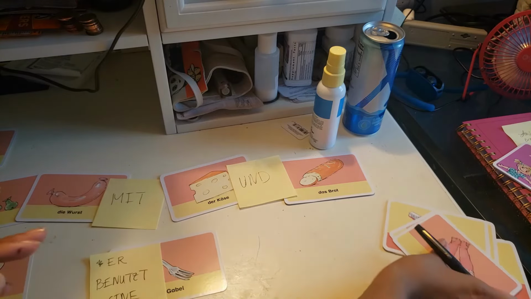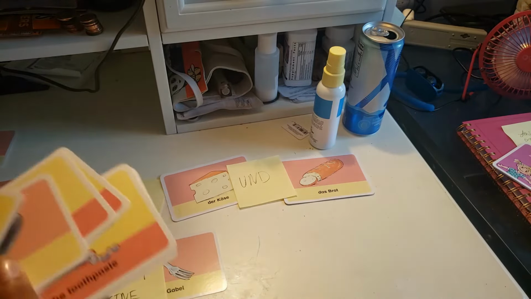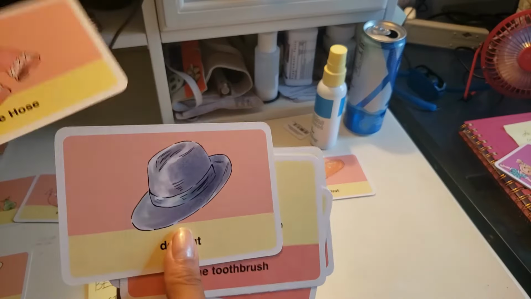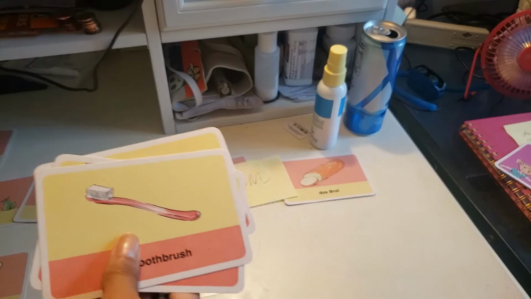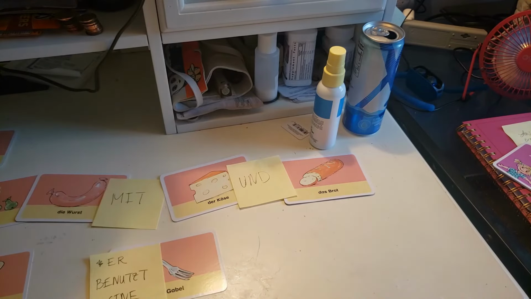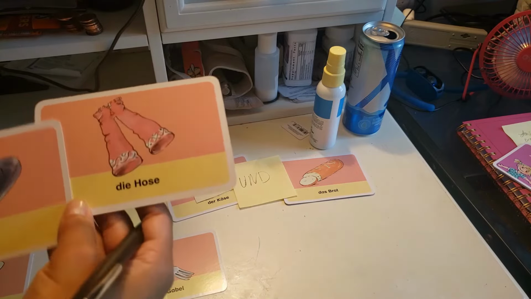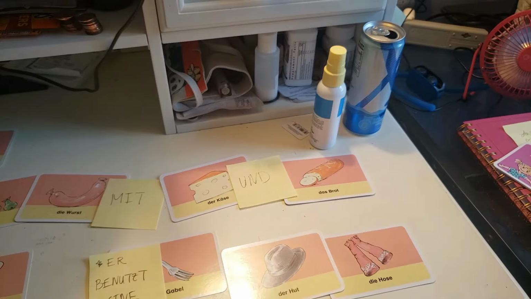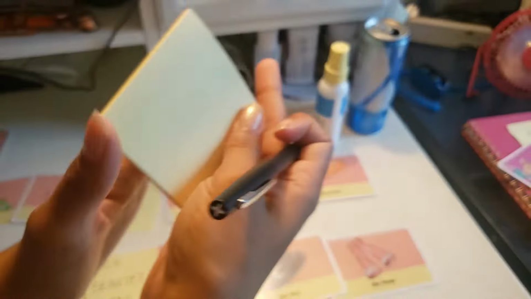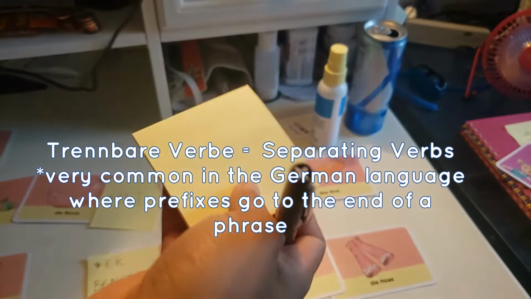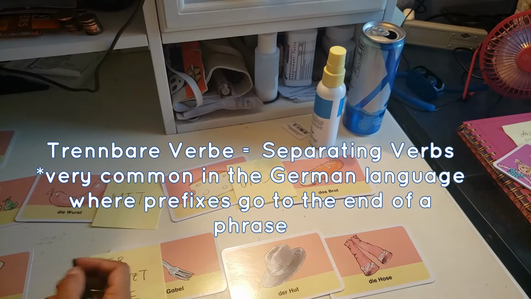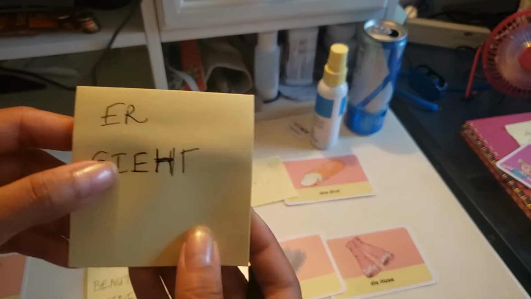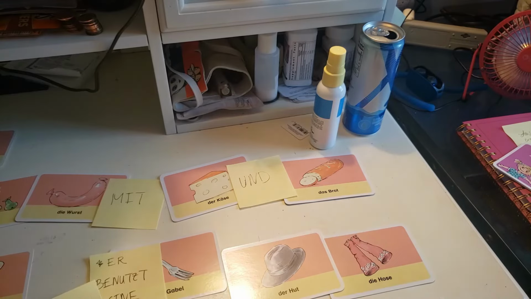Okay. And let's say we want to talk about the fact that he's putting something on. Let's say he's wearing pants and he's wearing a hat. So when that being the case, we would say, let's say he's put, like, to put something on. Because this is a really interesting verb, because this is a trennbar verb, which is a separating verb. So we're gonna see, we'll say again, sieht. It would normally be aussehen. So when you would ansehen.